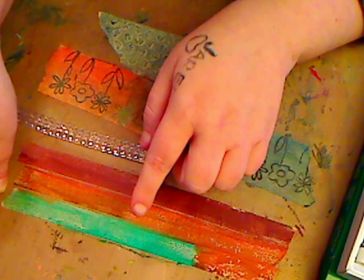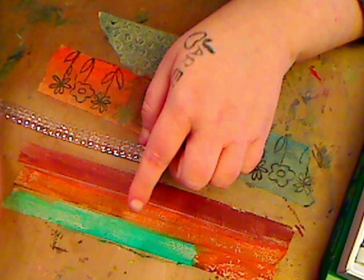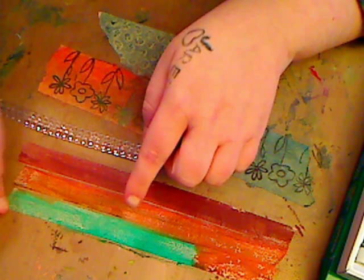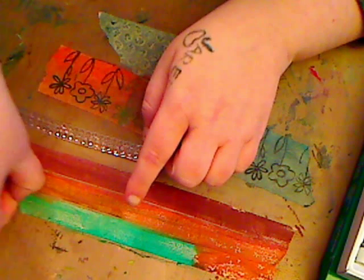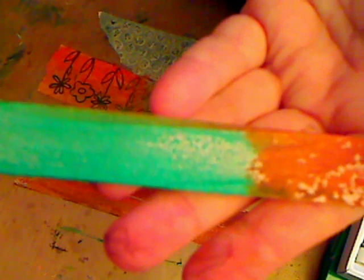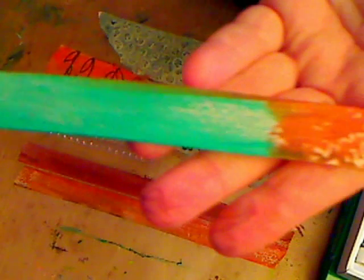Let me lift it up. I really pushed it down there good, so it was stuck on there good, and I have no nails. So that was the tape, not me. Really, I swear. Look at the distress. Look at the distressed. It's so distressed. Look how cool. Coolness. Okay, we'll stick him back down.